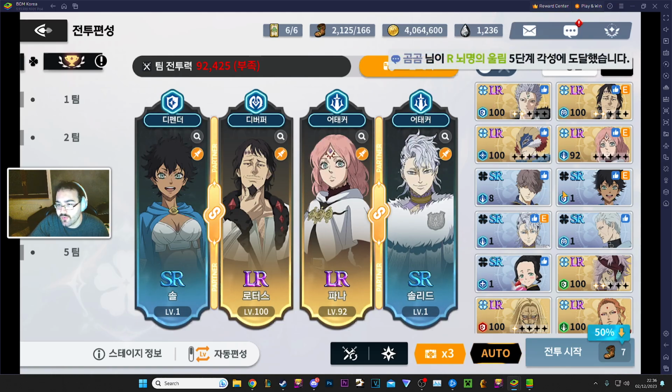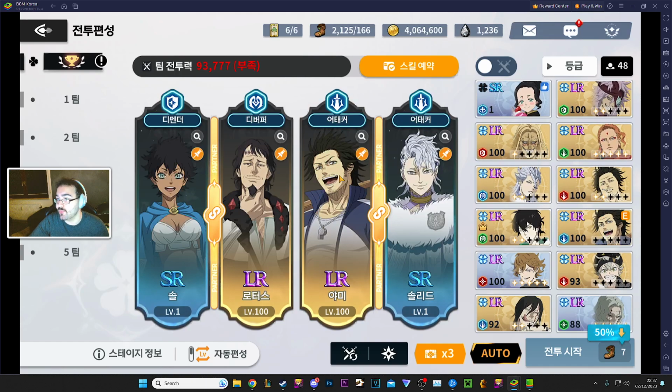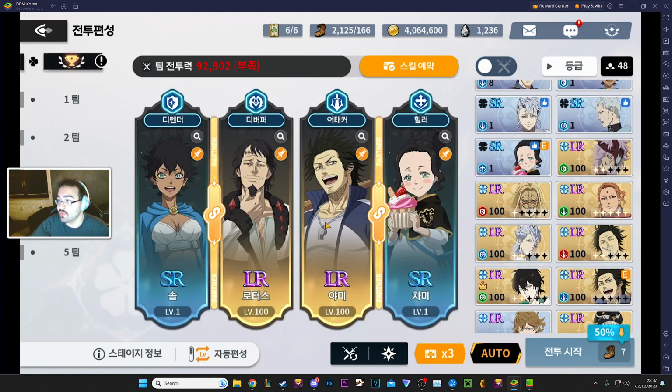You can have a debuffer too. But yeah, these are really good for DPS. Blue Yami works. I was running Blue Yami when I was like 40k power down, and it was working just fine. So you can run that, right? Like this could be a team, right? If you have these, this could be a team, okay?